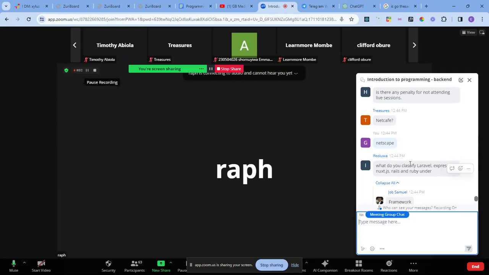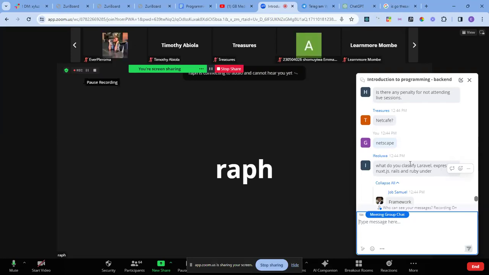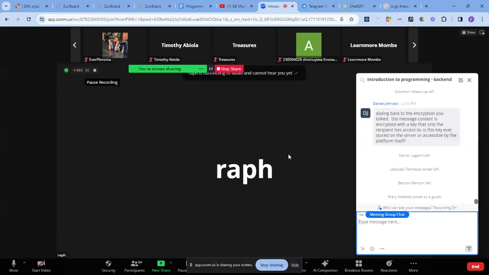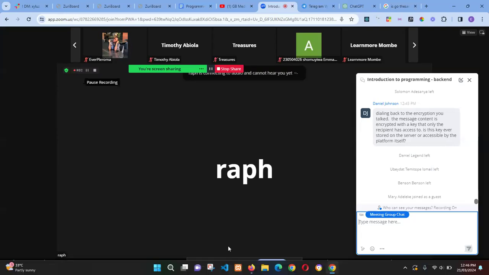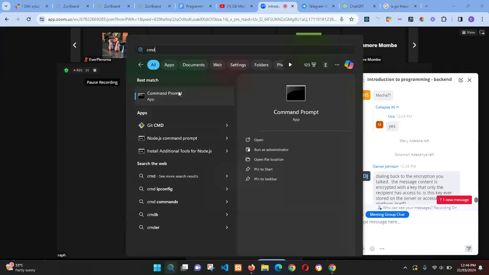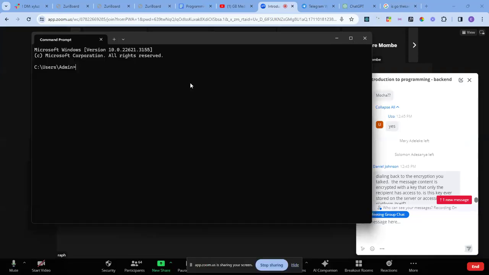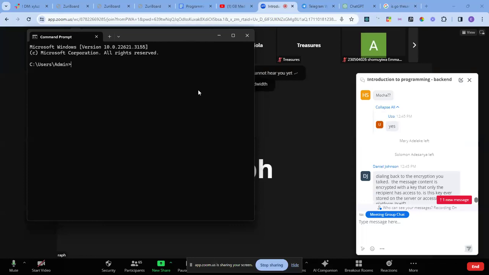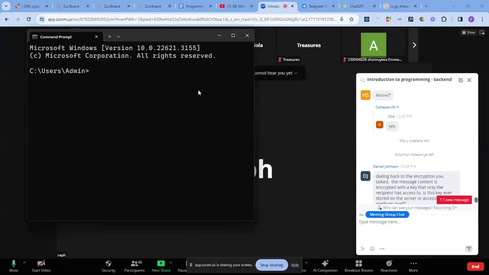So what they did was create Node.js as a runtime that runs on Google Chrome's V8 engine. Let me put it that way. You know that if you install a language like Python, it will give you an interactive console. Let me just type CMD. Okay, command prompt. Now you can run Python in this environment whenever you install Python, but you can't run JavaScript in this environment.